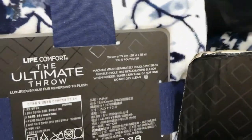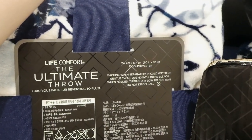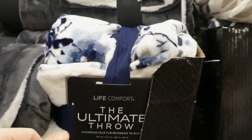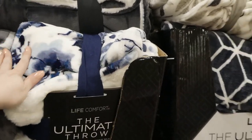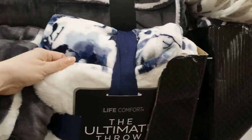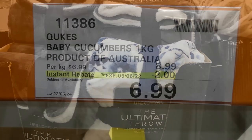And the big question is, machine wash separately in cold water. So that's good. It does say tumble dry low. These ones are probably better off just hanging them to dry. I mean, it takes a while, but they're less likely to pill, right? Sometimes these ones will pill a little bit. Now, I have had other kids' ones made of the same material that have been fine in the dryer, but if you want to preserve the life of these, it's always better not to throw them in the dryer at all.